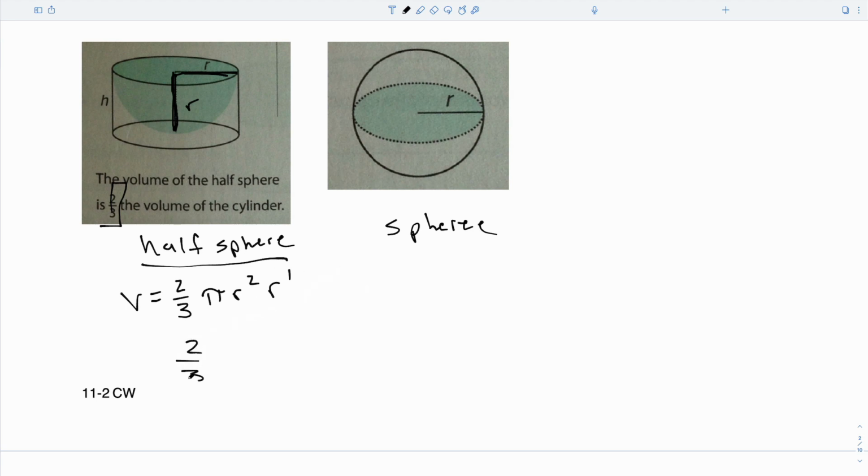The most common mistake on these types of problems is the r squared gets placed into a sphere formula, and students often forget that it should be a 3. That's why I'm going to continue to harp on it until we take the CAASPP. If I wanted to find the volume of a sphere, well, a sphere is how many times a half sphere? Jasper? 2. It's 2. So 2/3 plus 2/3. I'm going to double this number.